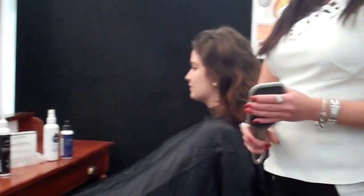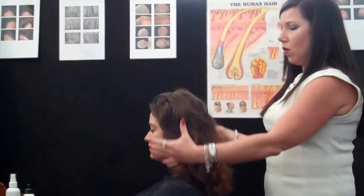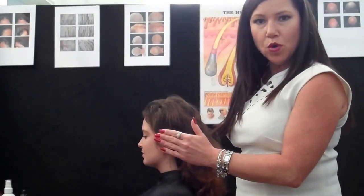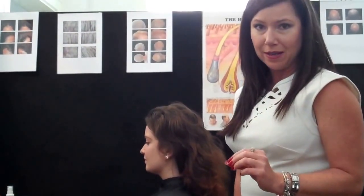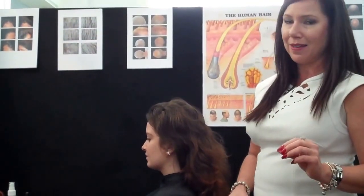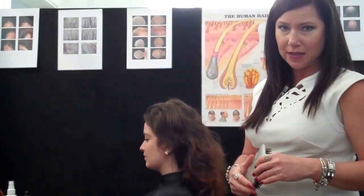This procedure is to help treat one, the hair cycle, and two, pattern thinning — female and male pattern thinning. When we're talking about the hair cycle, we're talking about all the hair follicles on your head being within a cycle. You need to know exactly what you're treating so you know which of these to use and in what order. Please don't attempt the home care unless you have had a professional diagnosis of the hair cycle and pattern thinning, because they connect together. Here in the clinic, we tend to find more hair cycle problems than pattern thinning. The hair cycle triggers the pattern thinning to go faster, so combination therapy is the best approach.